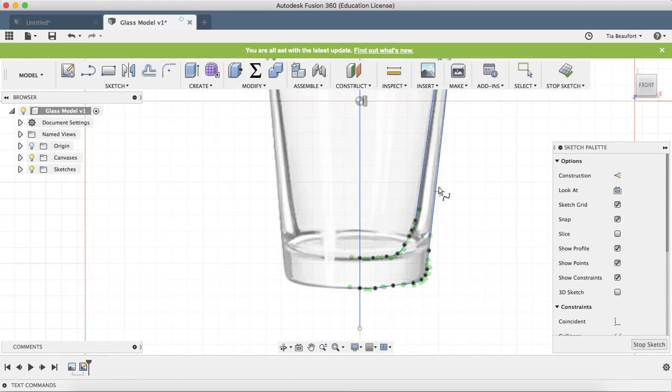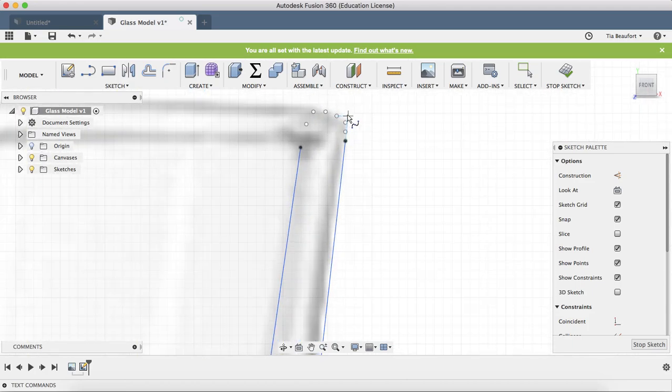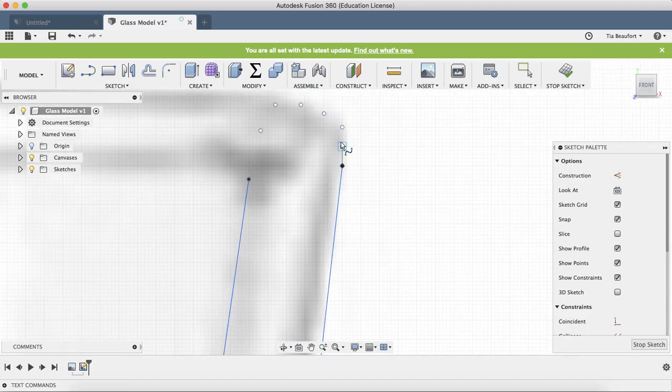Cool, looking good. Let's go up to the top part. I'm going to zoom in so I can see what I'm doing. And clicking between all the points again. And now you'll see, if I press escape, you'll see that highlights in there. That means that all my lines are closed together, and that's ready to revolve.